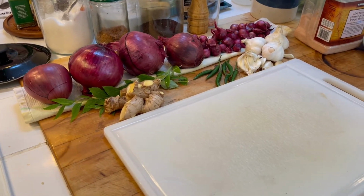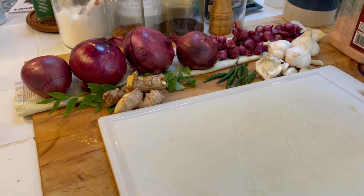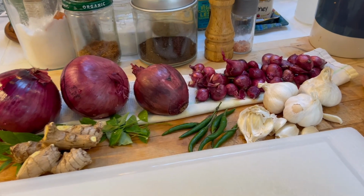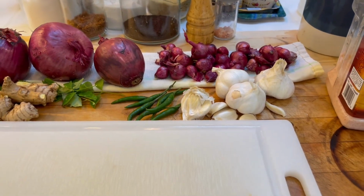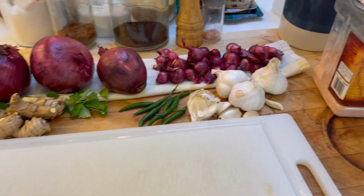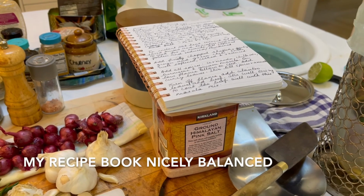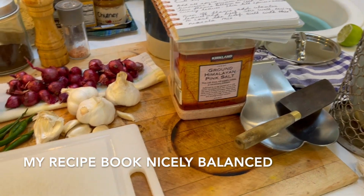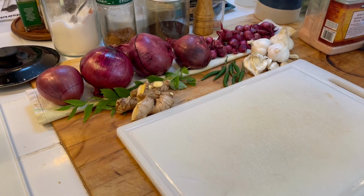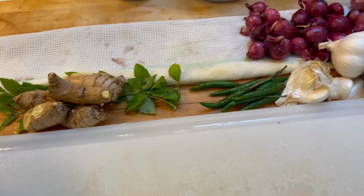So here I have all the ingredients, as you can see. So I'm using more than 3 pounds of beef. That's why I have more onions and ginger garlic. And remember, the onions here are really big, so you should scale back. If they ask for 3 onions, I think 2 is more than enough. Garlic, there's a lot of garlic being used here. They also ask for 5 to 8 green chilies, but never do that. Maximum 2 to 3 is more than enough.